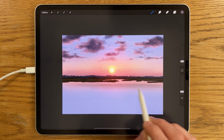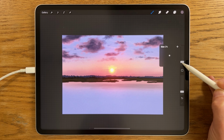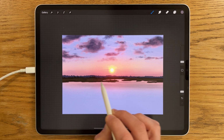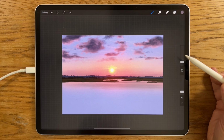So I'm going to have a section over here where it's a little bit darker, and then maybe reduce it down to 2%, and then maybe just a kind of section up here. So you're going to have different areas of the water where it's disturbed, and you get different kind of tones emerging. So different bands of the water, really, something like that.